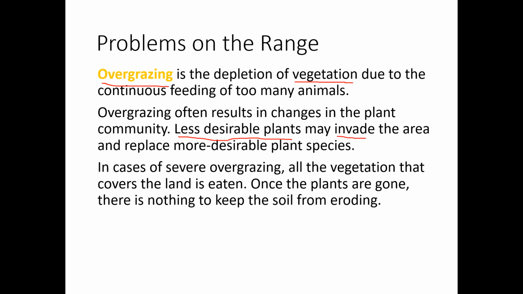So these could be things like weeds. So imagine you had a nice lawn, and then maybe you stopped watering your lawn, and so some of your grass died off, and then what comes in? A less desirable plant like a weed comes in and it takes over your lawn.